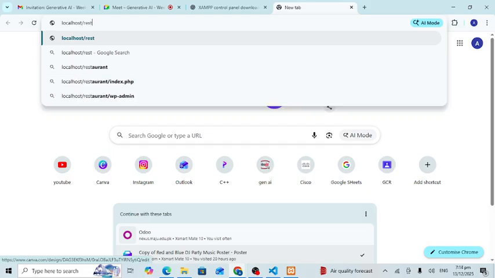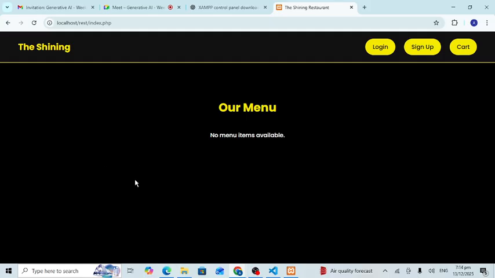After that again forward slash, and here you have to write index.php, our file name, and click on enter. Here you can see this is basically the shining landing page. This is our login page, sign up page, and cart page, and there is no menu yet.